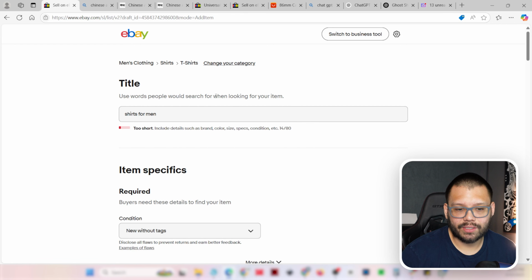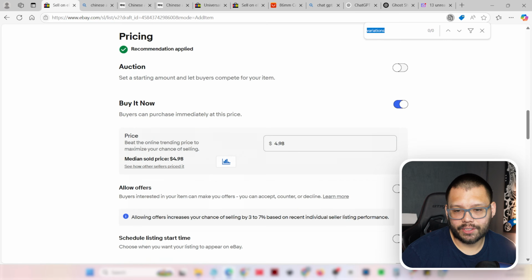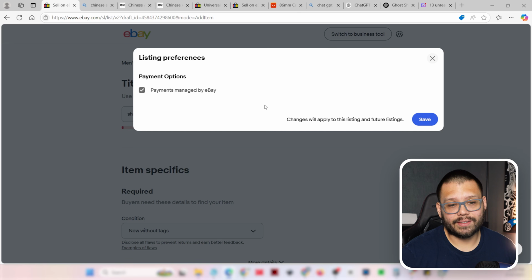And I looked for t-shirts right here and I looked for the variations tab and it's not on here. The other option was to click over here in the settings and then turn on variations manually through here, which again is something that's not being shown. So let me know if you see this on your screen or as you're setting up your listing. Do you have the variations tab? If not, or if so, just let me know down in the comments below, because I'm pretty curious about this. This is interesting because I remember being able to set variations in the past.